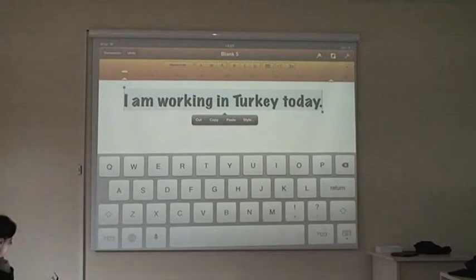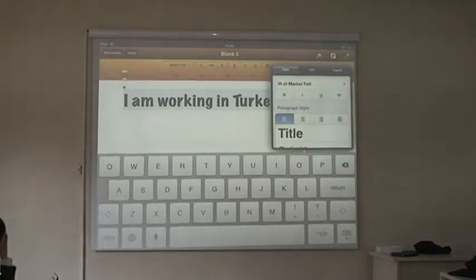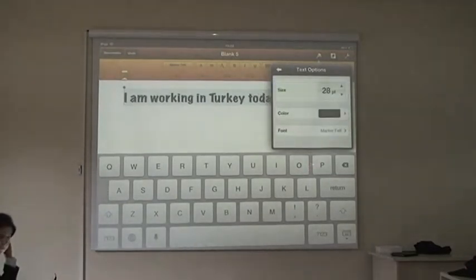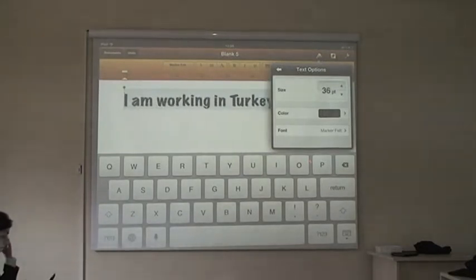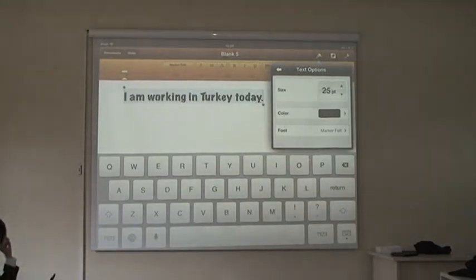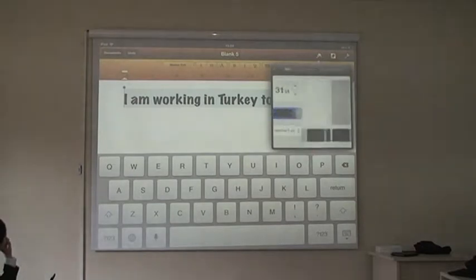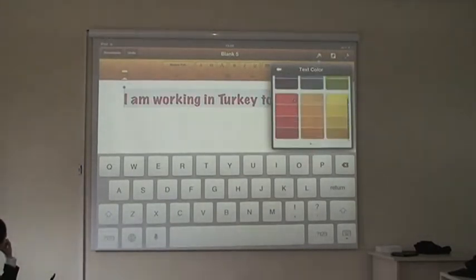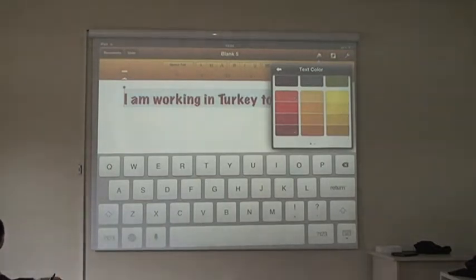If we choose the paintbrush at the top here, this little paintbrush icon, it will give us another way of changing and reformatting. I just hold it, I didn't tap, just hold. I can change the colour.